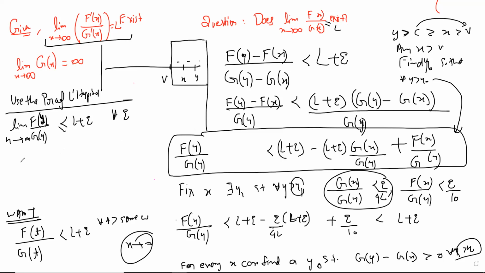Now, what does it mean? This basically means that the limit is less than or equal to L, right? There's no other way. It has to be less than or equal to L because it's true for all epsilon. You understand this. Now, symmetrically, you can run the same argument with L minus epsilon and do the same thing, and probably get a little stuck at some places, hopefully not like me. You can do these things better, faster. So the point is that this thing becomes bigger than or equal to L also in a similar way. And finally, we get that it's equal to L.